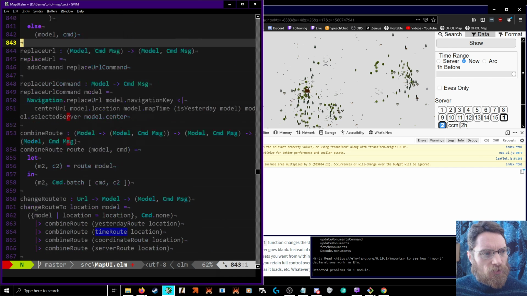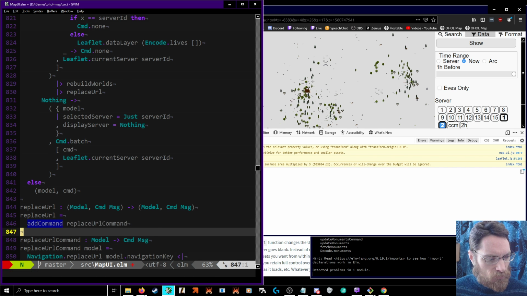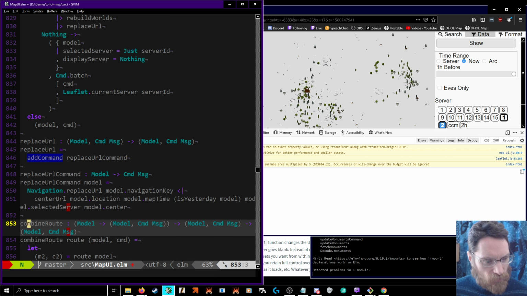Which is actually, wait. Model to command message, but you're not doing model updates. These are things that generate commands only. Those are things that can both update the model and generate commands.